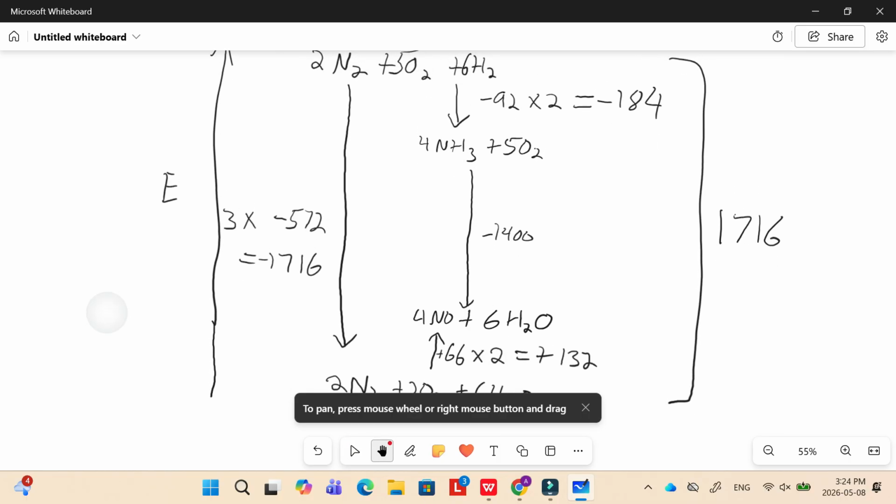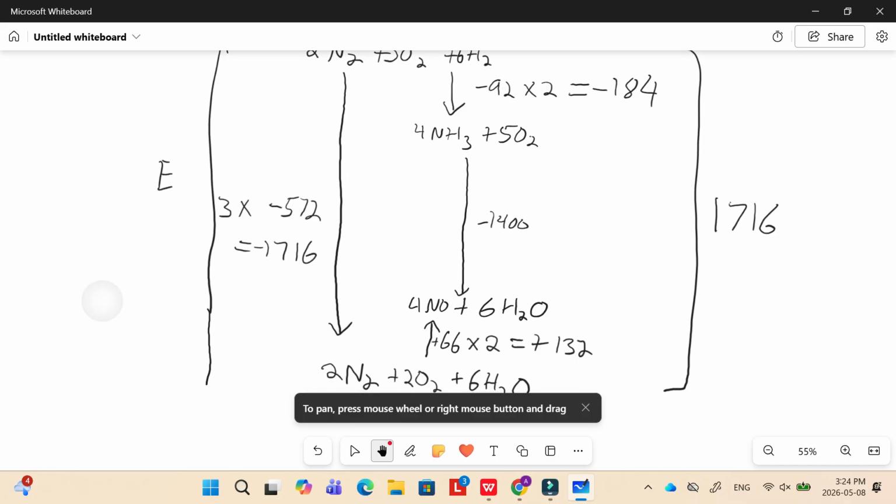So that's very difficult. That's like advanced Born-Haber diagram HL stuff, but it's the only way I see to draw an enthalpy cycle diagram for this last question that makes any sense at all. And this version makes a lot of sense to me. I hope it makes some sense to you. This is how Born-Haber diagrams work.